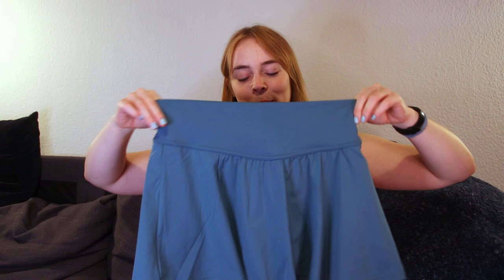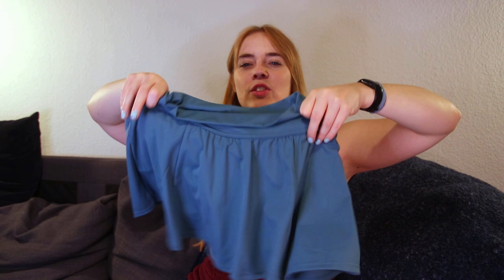It's very, very stretchy. I did get this as a size medium as well. And this color is super cute. It's called turquoise. For me, turquoise is way more blue than this, but this is kind of more of a greenish teal, and it looks quite cute. We have a nice flowy skirt, and then underneath we have some short shorts.